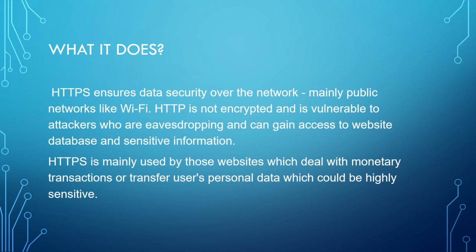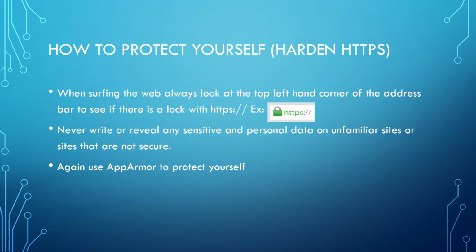I'm going to keep going through the PowerPoint, though. All right, how do you protect yourself? When surfing the web, always look at the top left-hand corner. I wish I could show an example; go to a website or just go to Google. You'll see this lock right next to HTTPS. That's how you know it's secure and you're safe.